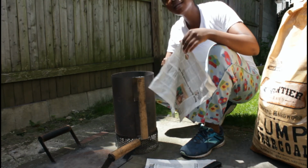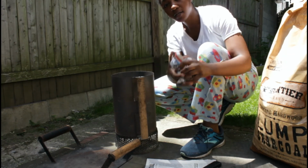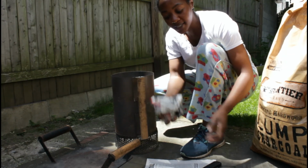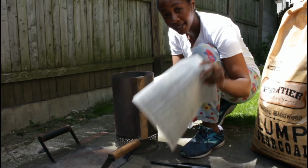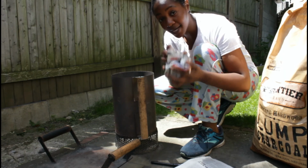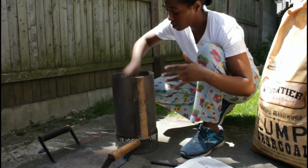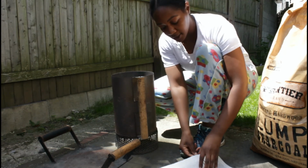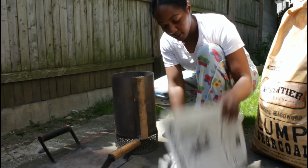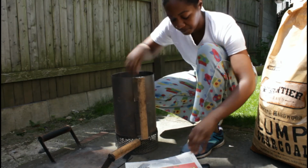Now I'm going to layer this, but notice I'm going to bowl it up because instead of having it stay tight and compact in the form it's in, there's lots of air pockets in this, and as you know, fire needs oxygen to burn. So I'm going to pile some of this in the bottom, very loosely crumpled up, not tight at all.